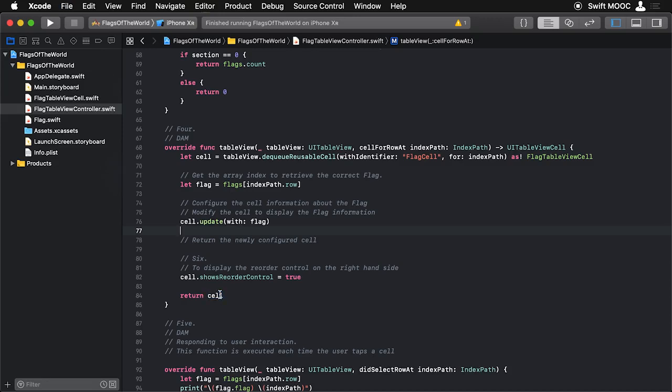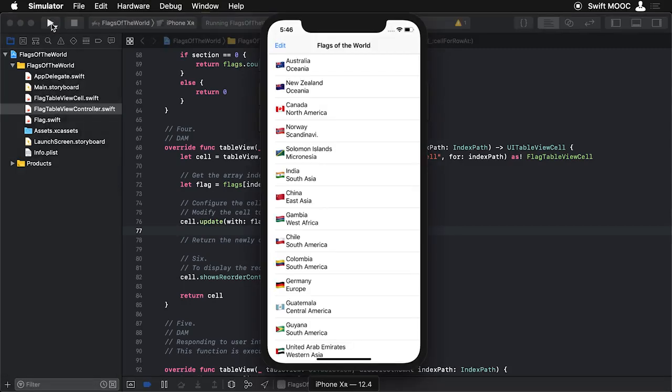Let's make sure our code is saved and run the app, and let's see what happens here. All going according to plan. We should have exactly what we've got in front of us here. We've made the change, so we're now using our customized cell. What you will see, we have Australia and Oceania, and it's a little bit different to what you were seeing before, because if you remember before, we had created the string to display all of the information. So it is looking a little bit different.